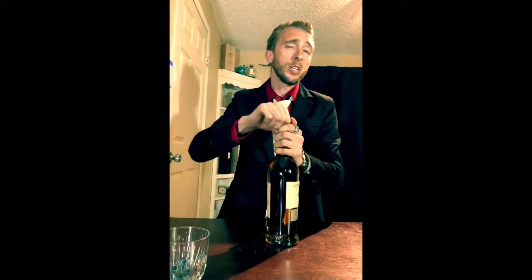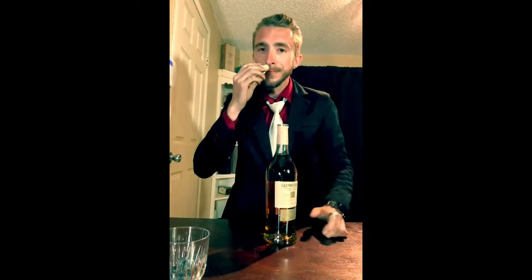We also know that we need to have a regular cork and not a Himalayan cork, even though cork trees are endangered. I still prefer corks over Himalayan corks. So, it's very, very nice, and unfortunately, this is not real cork. So kudos to them for saving the environment, but it's a point docked because of the fact that it's not real cork. So, let's pour ourselves a glass here and see how we look.